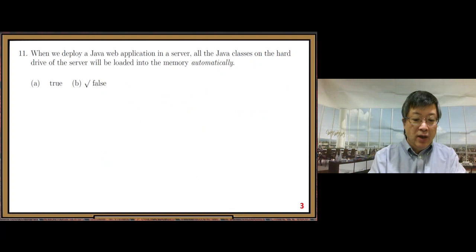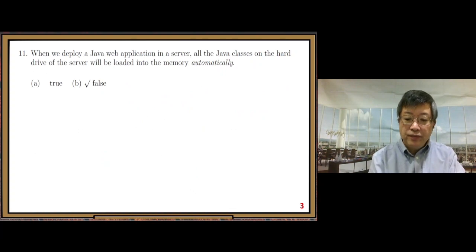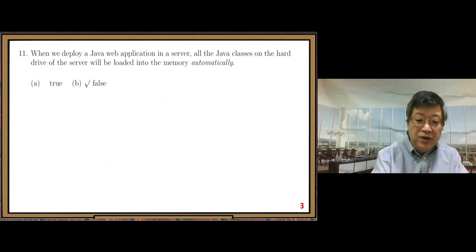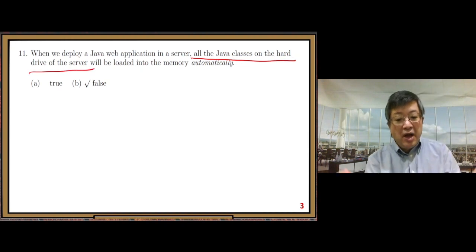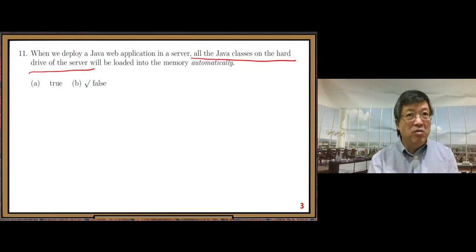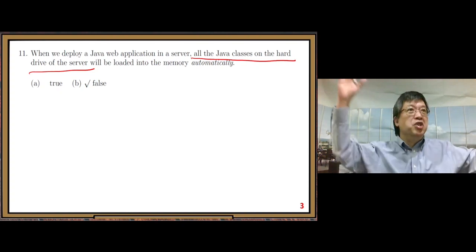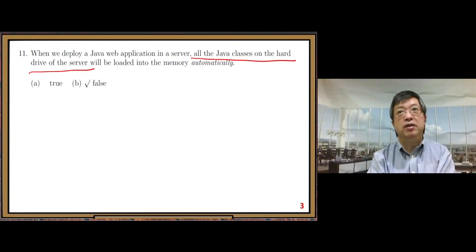Number 11, related to class loading. Here I said all the Java classes on the hard drive will be loaded automatically. It's not. Think about it: all the Java classes on your machine could be a huge number. It's not necessary to load all of them.